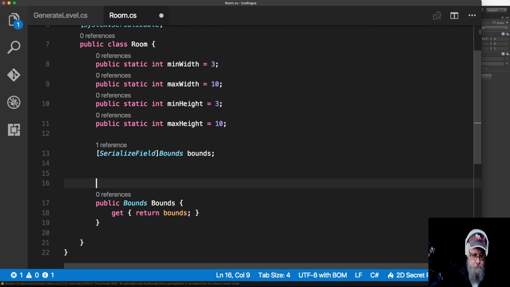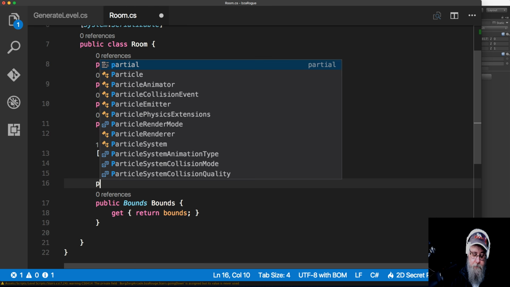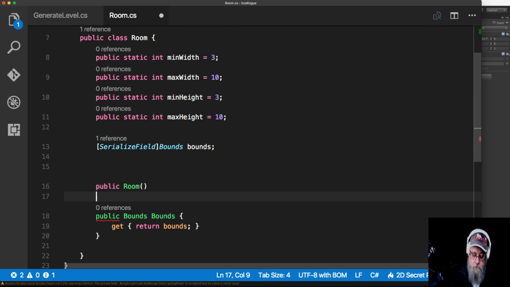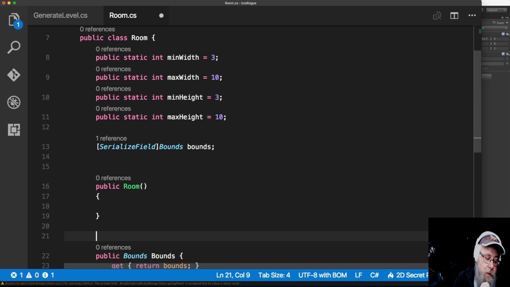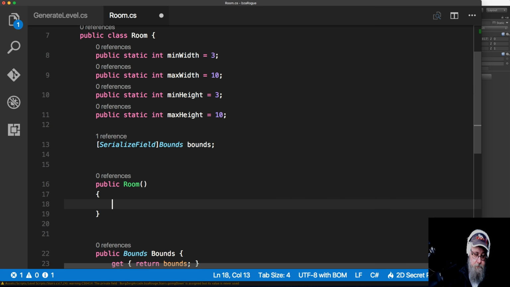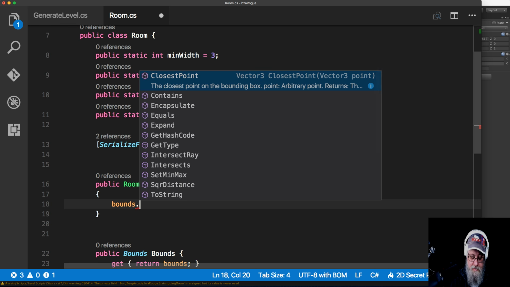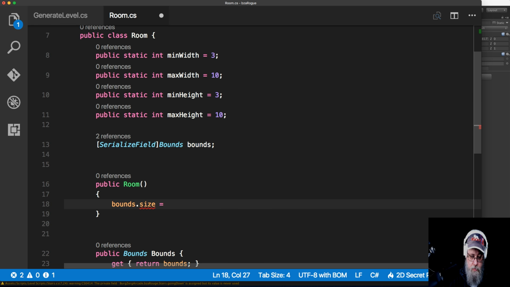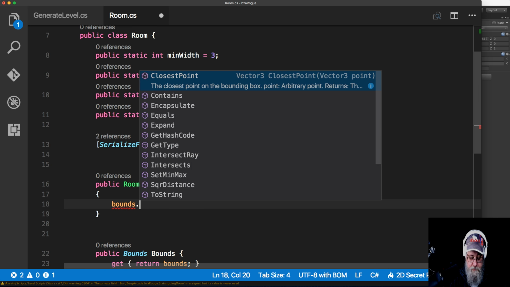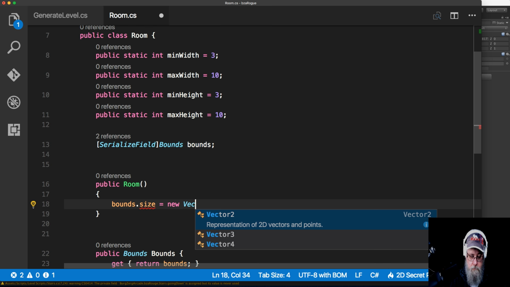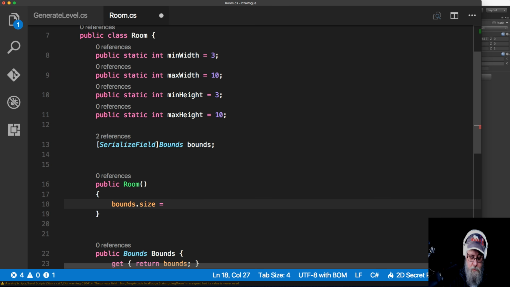Now I need a constructor. And this is how I'll go ahead and set it up. I'm going to start off the default constructor. Bounds.size will be equal to, and this is a vector 3, I believe, right? Yes, a vector 3. Oh, this is size.